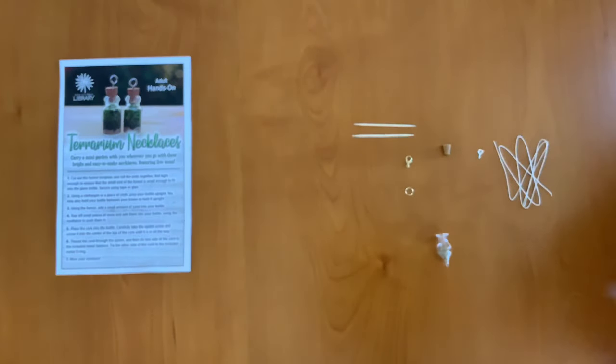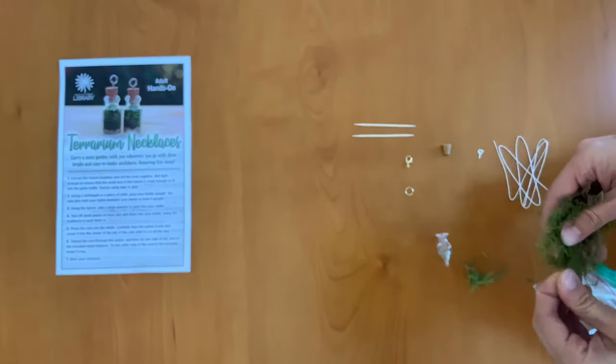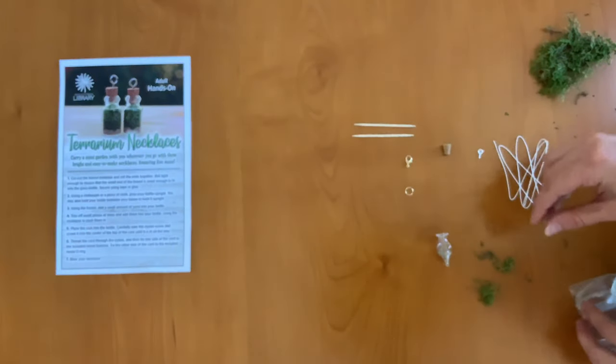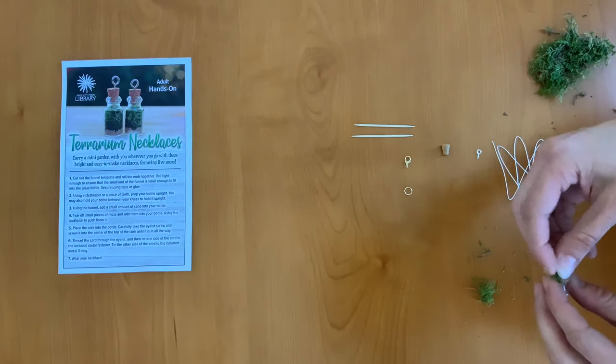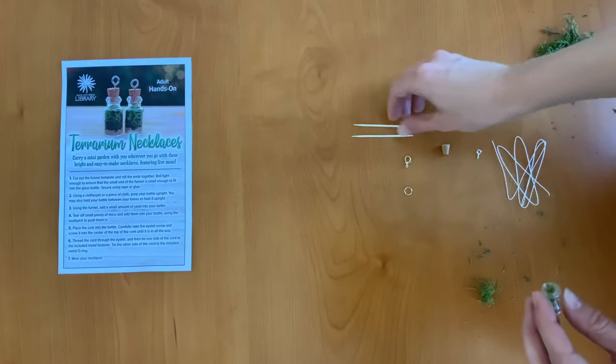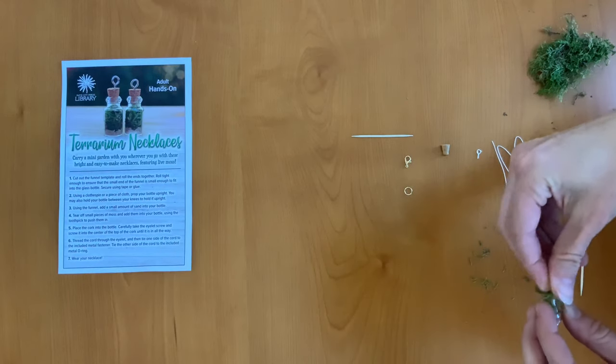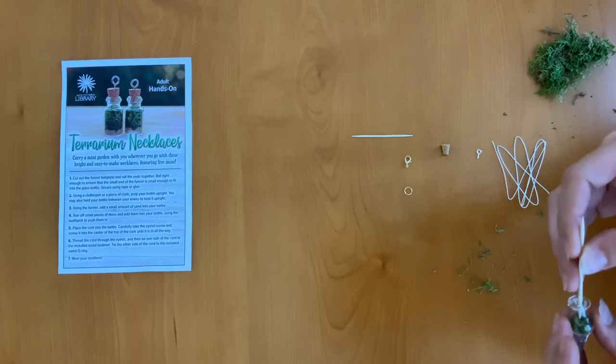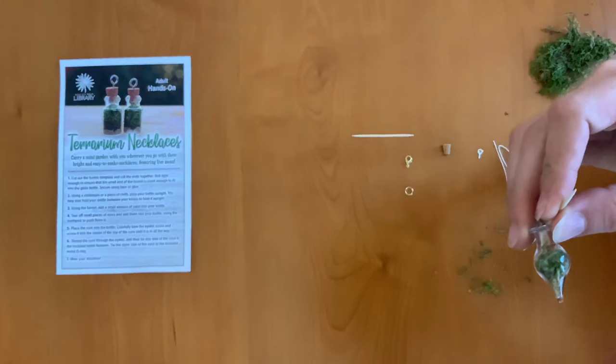Let's go ahead and start using some of our moss. Some of this moss is brown, some of it's green. I'm going to pick the green stuff and just start tearing little pieces of it off. You really won't need much but you do want it to be torn up into little pieces so that it'll fit in there. We're going to start to stuff those pieces of moss into our necklace. You can start using your hand and your fingers and then we can use one of these toothpicks to press it all down in there.